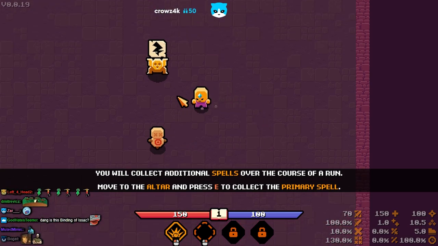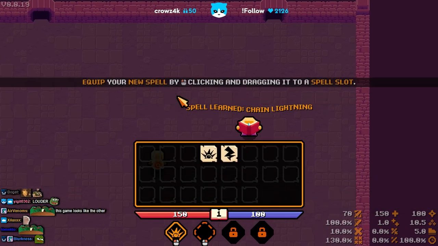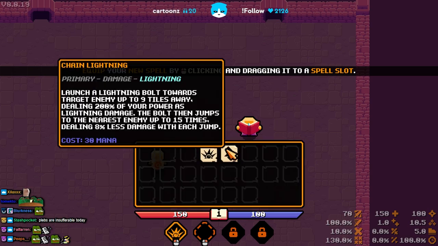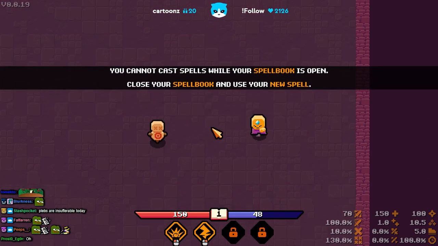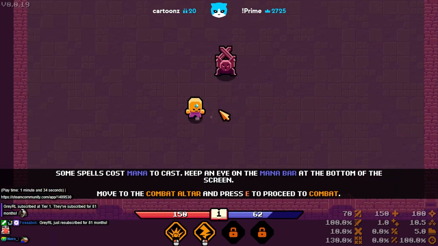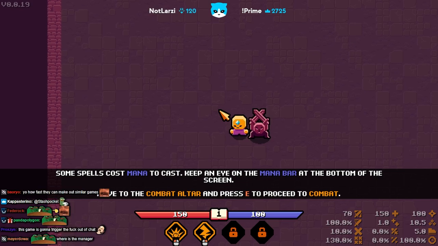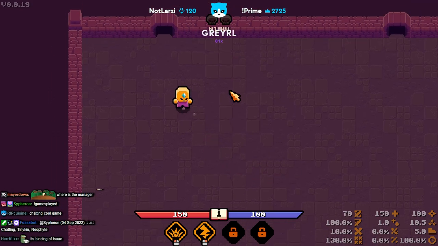Move to the altar and press E to collect a primary spell. Chain lightning. Press Tab or click the spellbook icon. Okay. Some spells cost mana to cast. Keep an eye on the mana bar at the bottom. Move to the combat altar and press E to proceed to combat. Uh-oh.